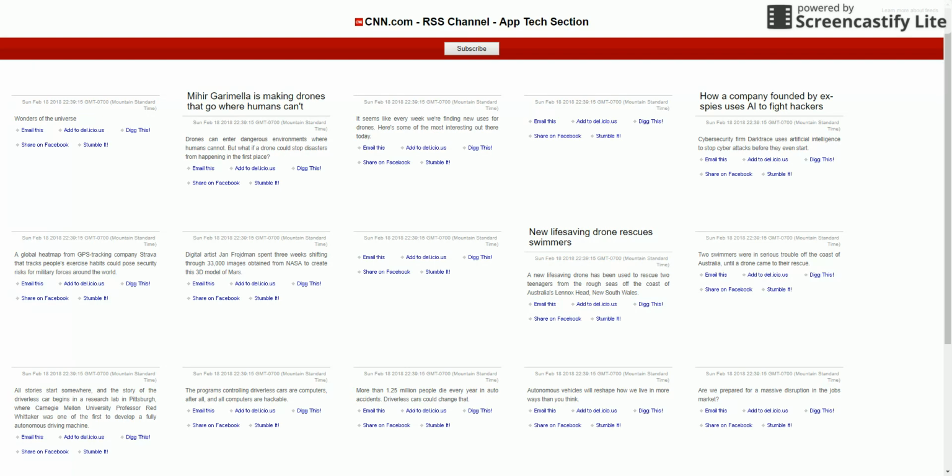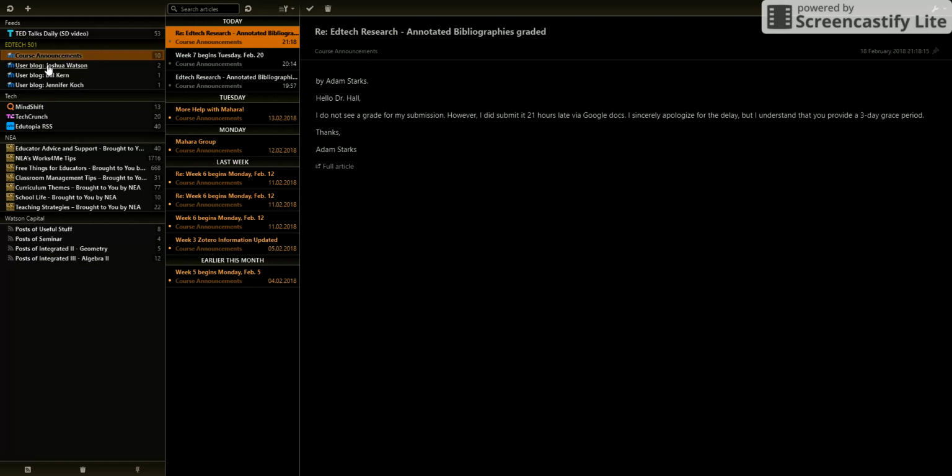I'll switch the tab here. In order to make a group like these groups I have here, this one's labeled EdTech 501, you right click on one of the RSS feeds, you'll press group and click add. Then you can type, and it's really nice, you can drag them around, put them in different groups, change the order around, and then you can also click that I've read it, it'll mark it as read, you can delete it if you wouldn't like to see it anymore, and that's about all there is to it.